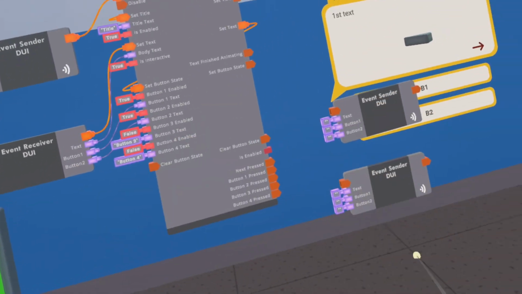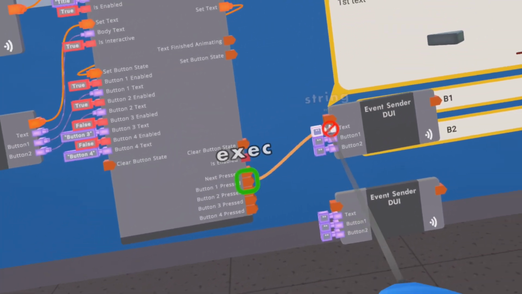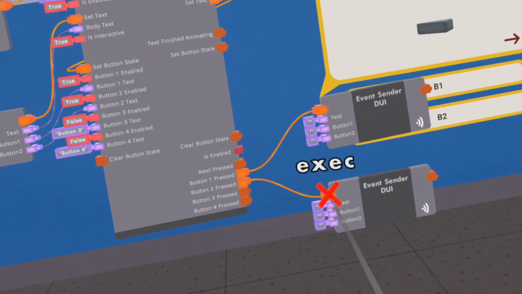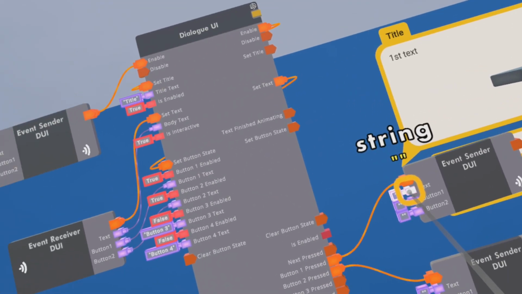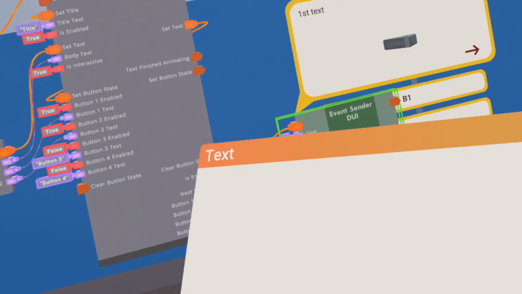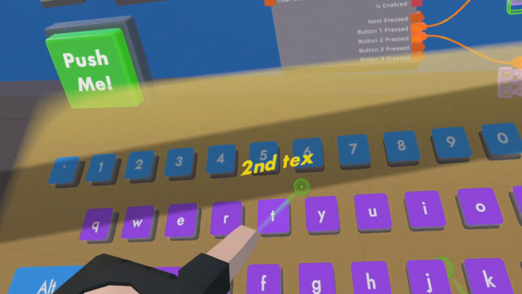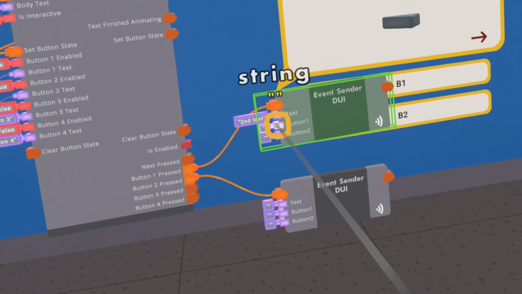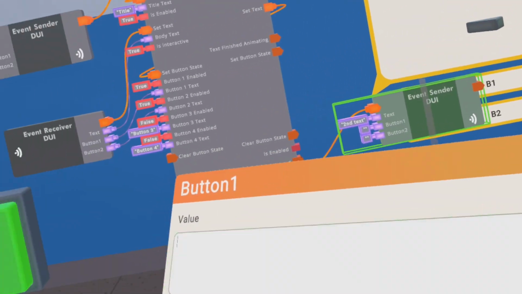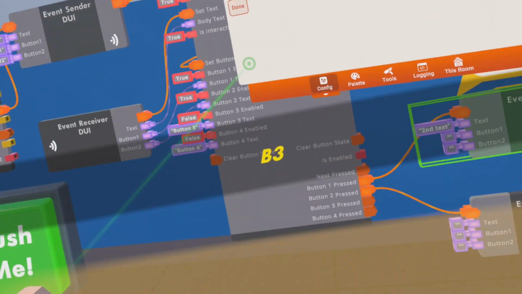And then, what will happen if I press button 1, it will, instead of just changing the text as we had it before, we can have second text here. And we can also change the names of the buttons. B3.